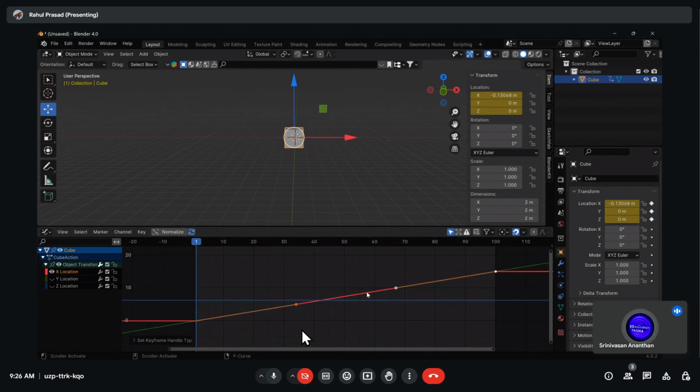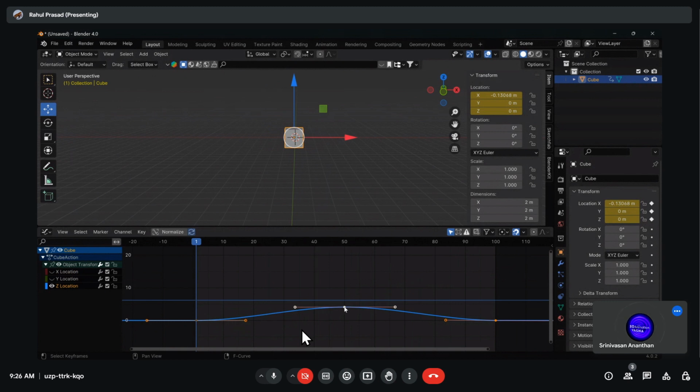Okay, now you unhide the Z location, hide this X location. Left side in the graph editor. Yeah. Don't forget to select also. Always select there only. Yeah, select here, Z. Now do you see that here also, at the first frame the animation is starting, and in the middle you have added a rise.